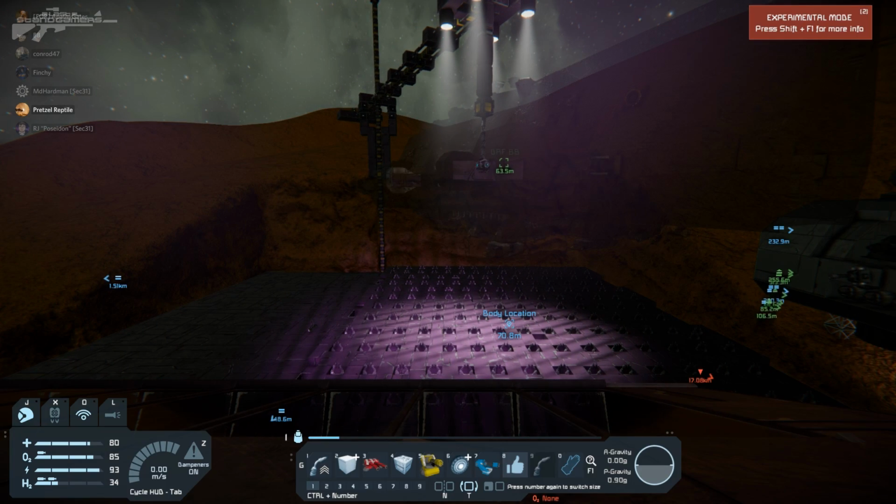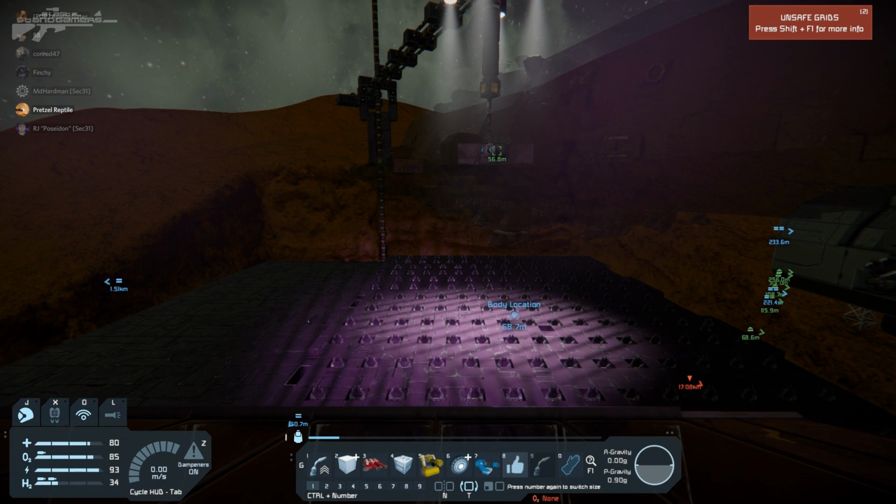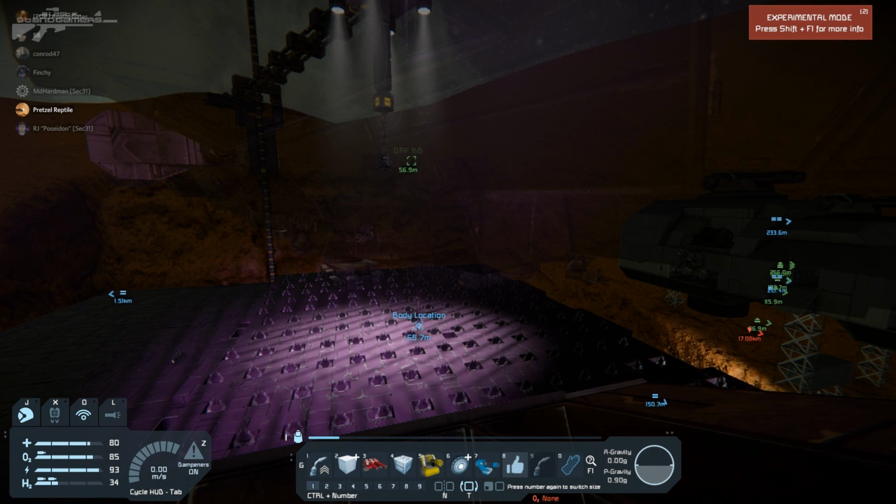Correct. Because obviously the gravity is... Oh, well, it's not that much less. It's only 90, so atmospheric thrusts... So 100% atmospheric thrusters will work on Mars. 100%. But they do work, don't they?